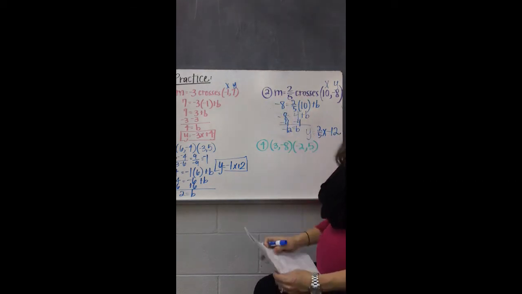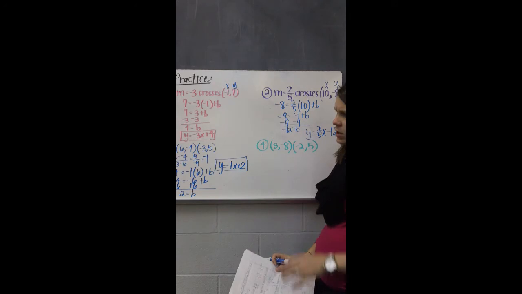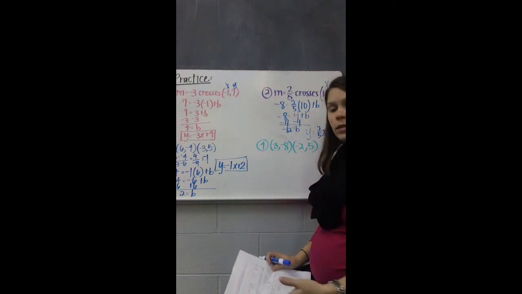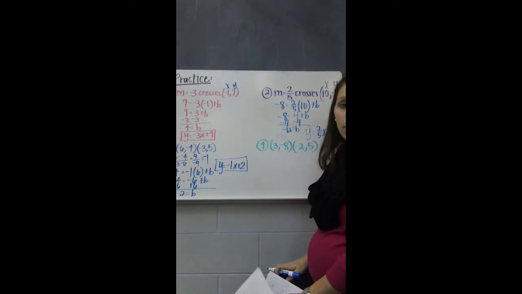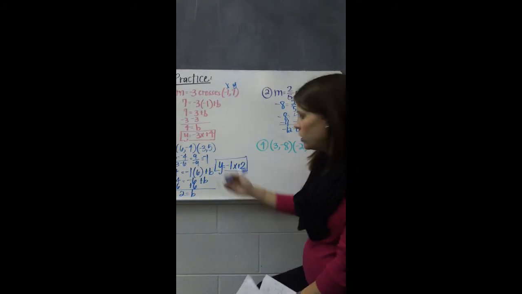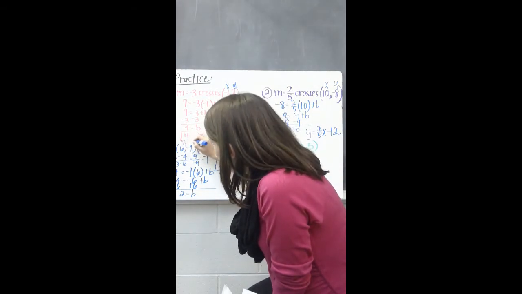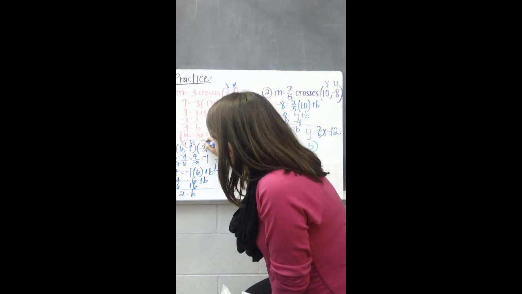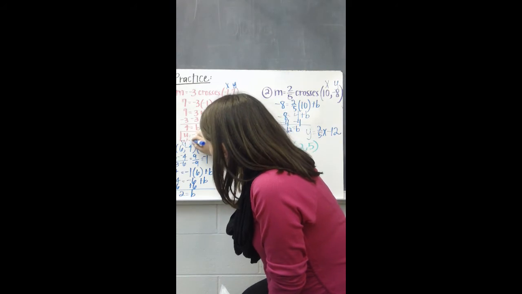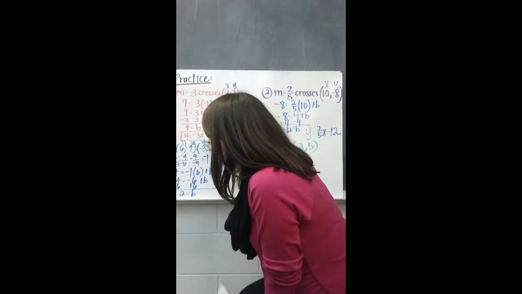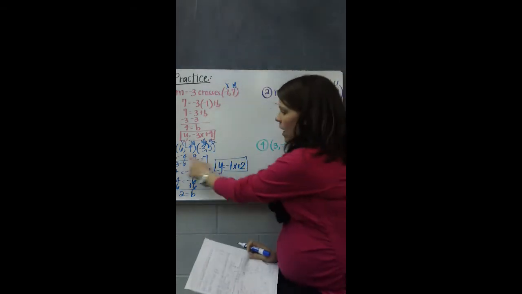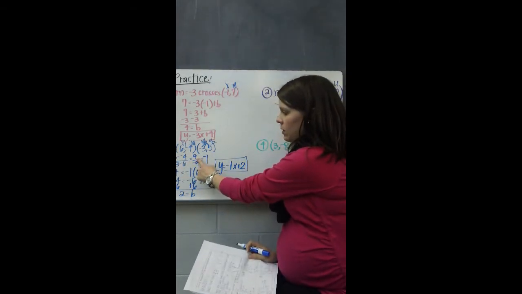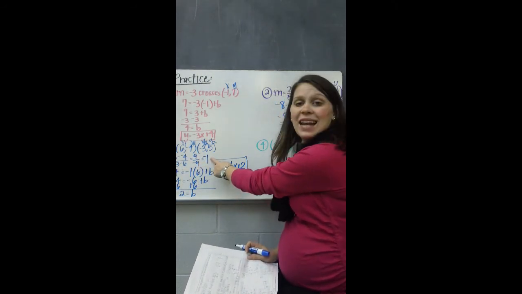Now both of those gave you a point and the slope. Our next two examples only give you points. So if you look here, I'm given (6, -4) and (-3, 5). The first thing you have to do is find slope. So we know this is x1, y1, x2, y2. So now we're going to find our slope. 5 minus a -4 gives me 9. -3 minus 6 is a -9. 9 divided by -9 is a -1.